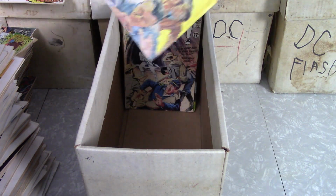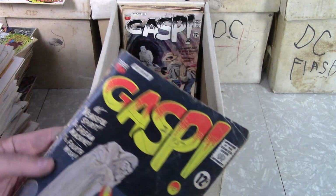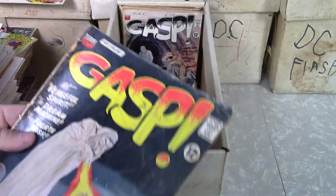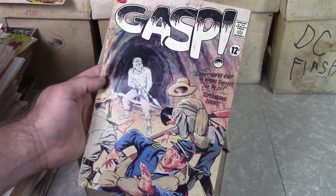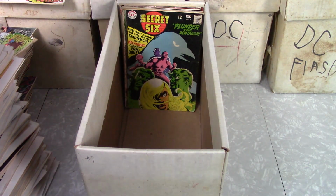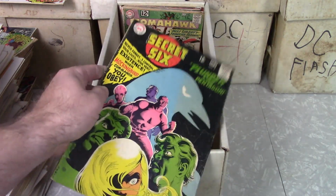Here's an oddball horror sci-fi. I think I've got this one. I'll have to look. ACG, American Comics Group. Let me see, what year is this? 67. So getting kind of towards the end of the run. Had some good covers. These things for years you couldn't give them away, and now Charlton and ACG stuff, I'll tell you, especially if it's above VG, pretty easy sale. And I can't find them in better than VG very often.